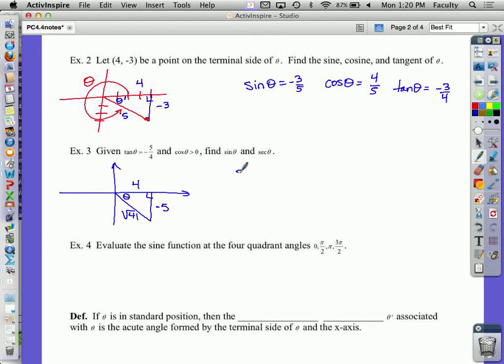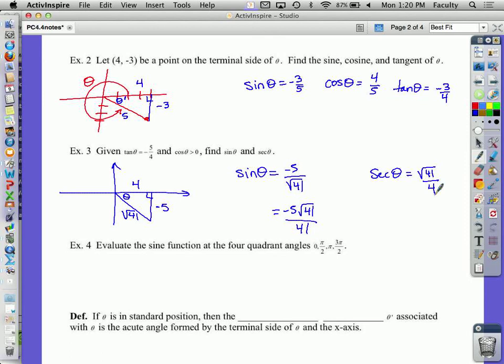So now, if I want to find the sine of theta, it's opposite over the hypotenuse. And I think we're getting really good at rationalizing now. That's negative 5 radical 41 over 41. And if you can do it without showing the work, that is terrific. All right, secant theta. Secant is the reciprocal of which trig function? Cosine. All right, well, cosine, SOH-CAH-TOA, is adjacent over hypotenuse. So this is hypotenuse over adjacent. So it's radical 41 over 4.